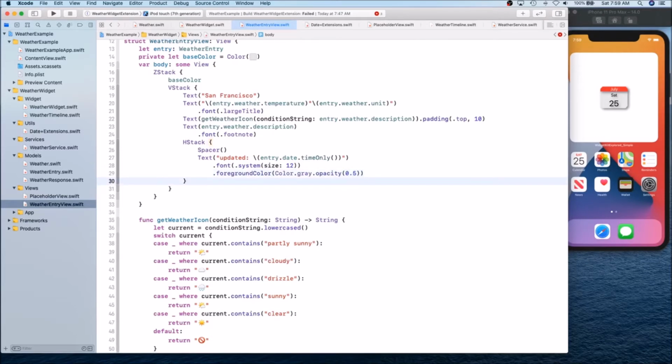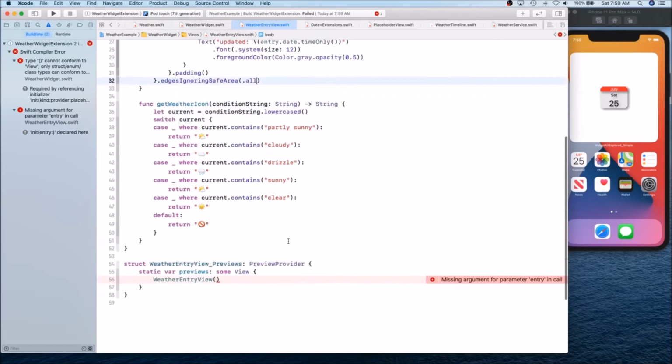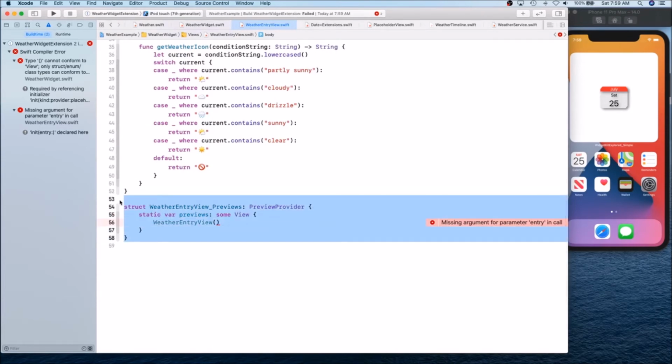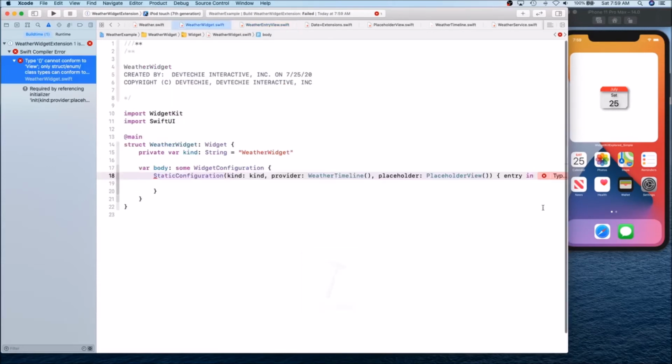All right, and we're gonna give our stack some padding, and stack edges ignoring safe area. Okay, let's go ahead and build this and see if we are getting any issue. Yes, we are, so I'm going to remove that. Okay, let's see. Entry, yes.